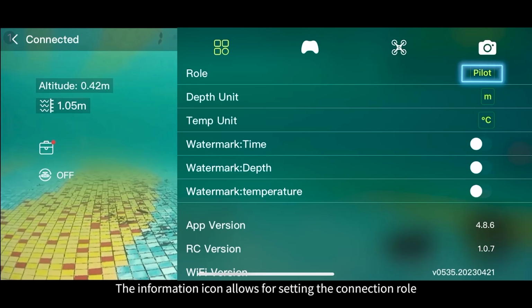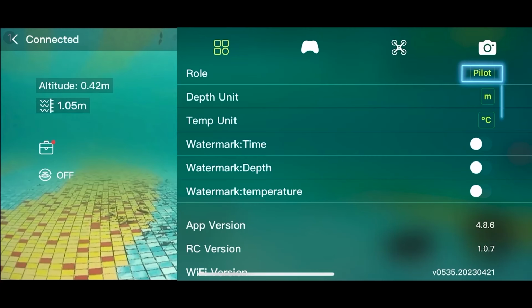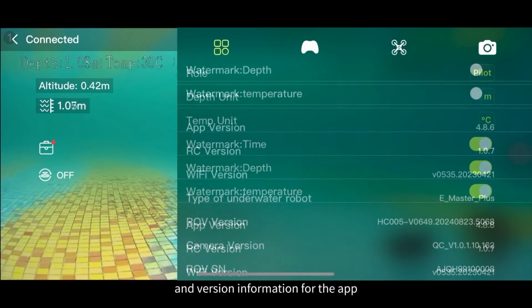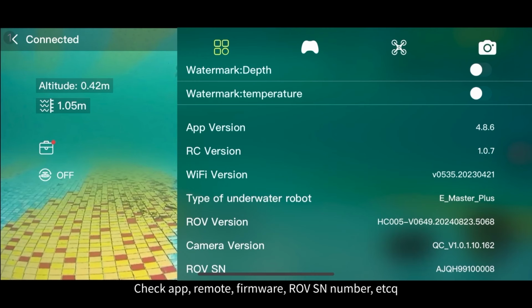The Information icon allows for setting the connection, roll, depth, and temperature units. Corresponding watermarks can be enabled or disabled accordingly. Information for the app can be checked here: app, remote, firmware, ROV, SN number, etc.